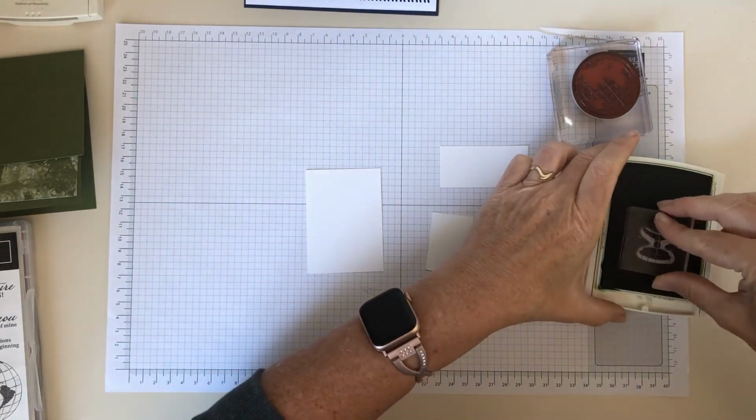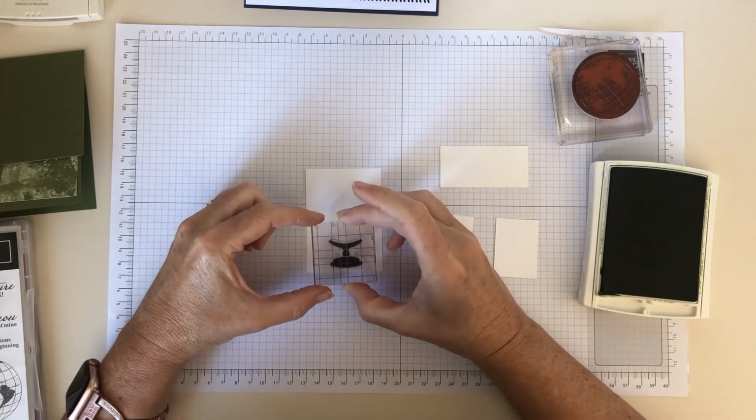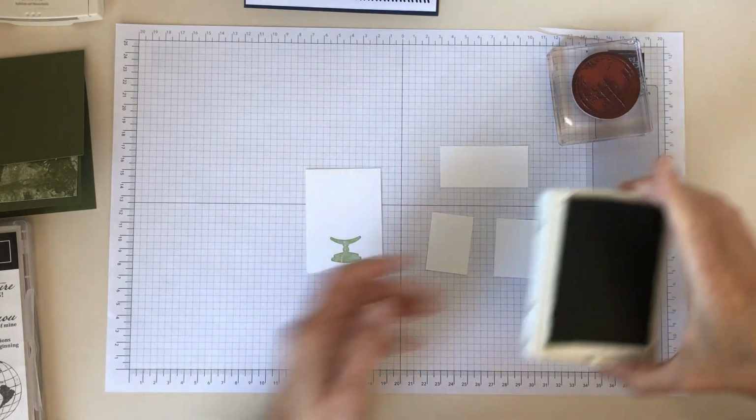So on the large piece, I'm going to put the map base, and I've done that in the green.